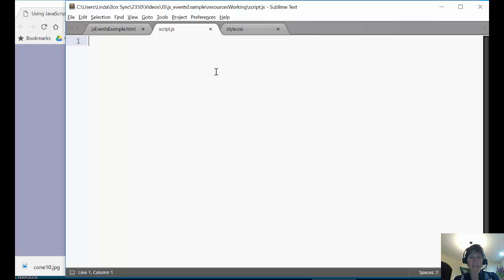So we know we're going to be adding listeners, and we're going to want to add those on load. So we're going to do the window, and we're going to add an event listener to the actual window, right? And that event listener, we want it to execute on the load event. And I'm just going to use an anonymous function here. So a function without a name, I'm just going to build it in right here.